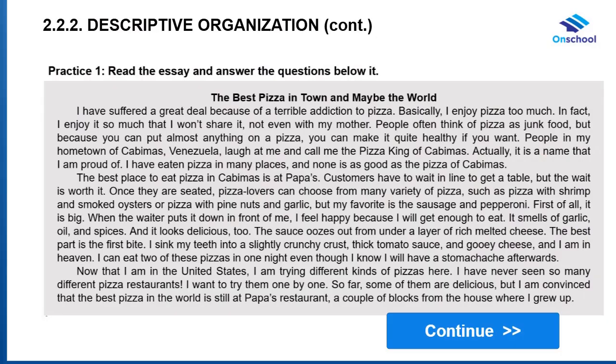Let's do some practice to help us understand the organization clearly. Let's read the essay and answer the questions below it.